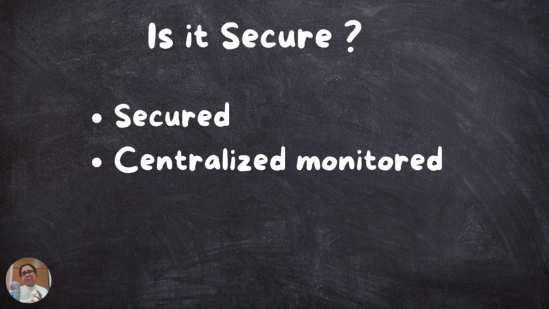Then the business teams, organization-wise, always have this concern about whether it's secure or not. Obviously it's secured. There will be a team who can monitor the security settings, tenant settings, and different organization settings, so they can oversee everything. That is our administrator team who can monitor everything. That's why it's a centralized monitor.